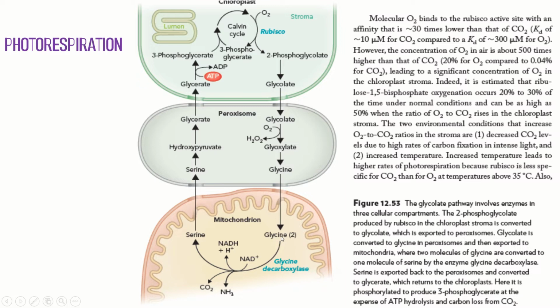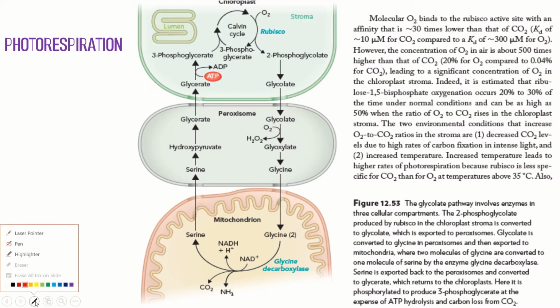Glycine consists of 2 carbon atoms. Serine consists of only 3 carbon atoms. So 2 molecules of glycine means 4 carbon atoms. So a 4 carbon substrate is giving rise to a 3 carbon product, because one of the carbon is lost as carbon dioxide. This is a precious loss for the plants, because it is very difficult to fix carbon dioxide by means of photosynthesis. That precious carbon is lost in the process.